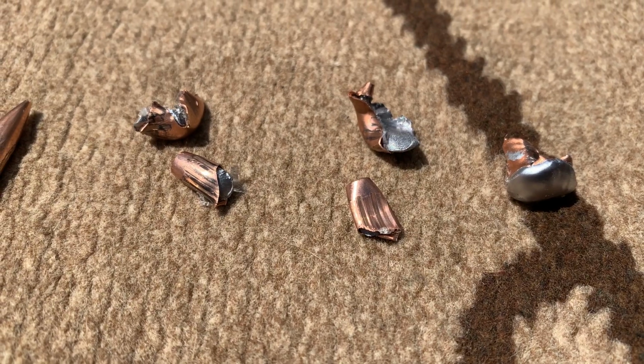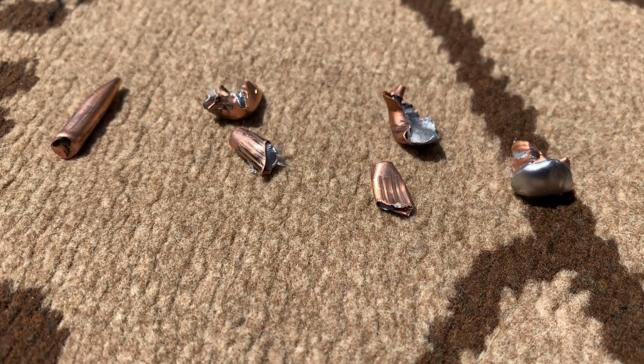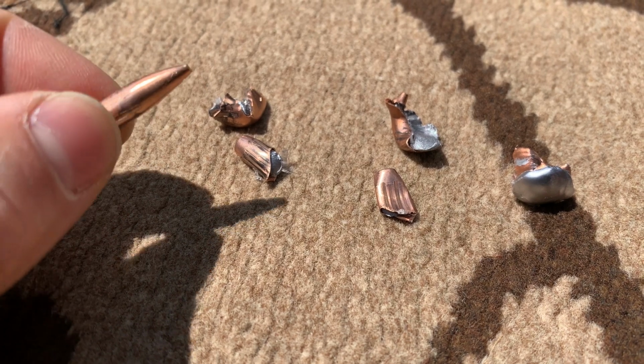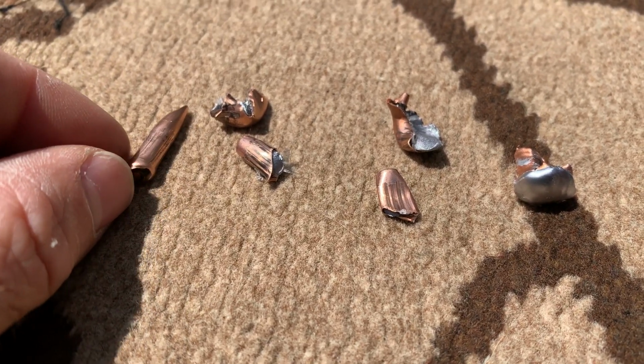The 10.5-inch and the 16-inch seem to offer pretty similar performance there. Maybe a little less lead. Like I said, we'll weigh these and figure it out. Did not get any effect out of the 7.5-inch. Velocity doesn't seem to be there, at least with this particular bullet construction.